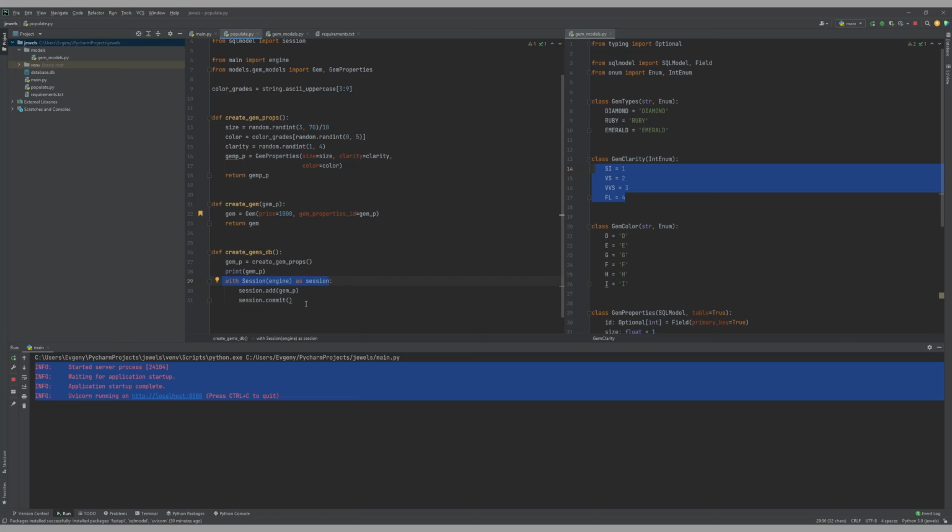So I said it's a context manager. Context manager is when you write with something as something, and once it finishes here, it will close the session, because we can also write it the other way without context manager, but we shouldn't forget to close it, because session puts all the stuff that you create inside it into your memory, and if you don't close the session, it won't free the memory in the end, and you needed to do it that way.